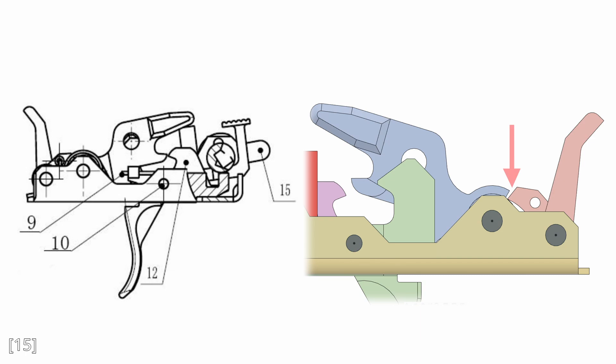And since the auto sear is in the way of the hammer, I put a slight gap between these two engagement surfaces. In a production firearm, you cannot make the tolerance close enough that both the auto sear and the trigger hook touch the hammer at the same time. Either one of those must engage the hammer before the other. I assumed that in this diagram, the trigger is holding the hammer, so I made it so that the auto sear is not.